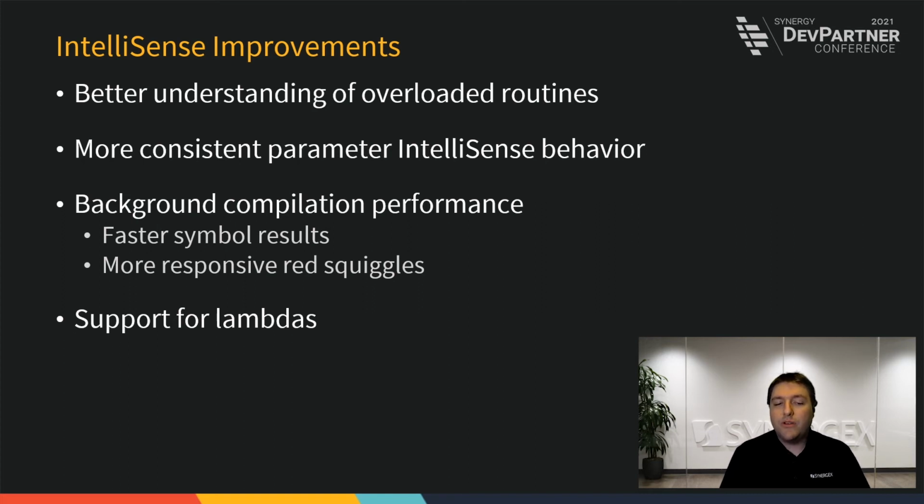Finally, we are looking to improve the support for Lambda statements for Synergy.net, especially those in line with method calls. While the compiler does a pretty good job with the syntax, SDI is lagging behind a bit. We don't do a great job of isolating that scope between the curly braces, nor do we really have a good understanding of the arguments being provided to the Lambda method. We want to make this experience much better than it is today.